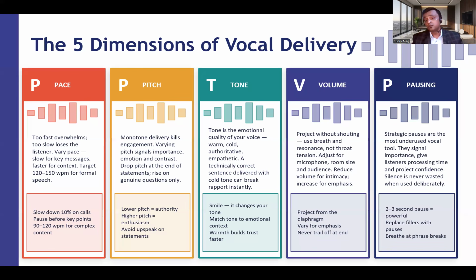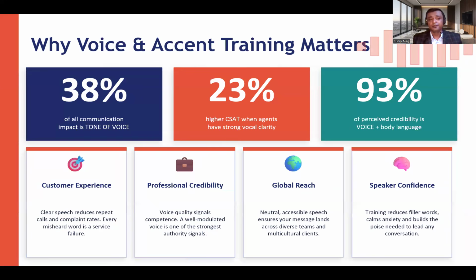Volume: not too high, not too low. Where to stress, where not to stress. Where to breathe, take a pause, where not to breathe. And finally, another important thing which we can use is pause. Pause is very powerful. Sometimes, if we pause, just like what I did, it helps to give a very strong message.